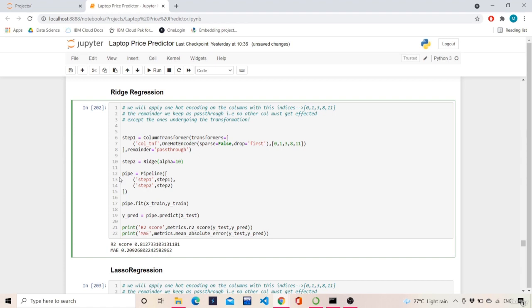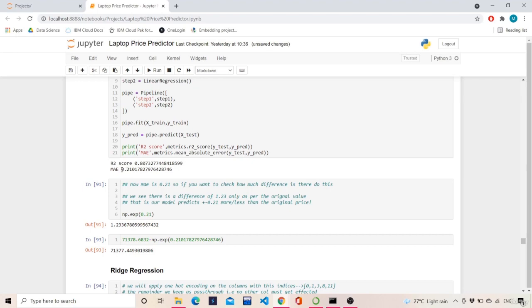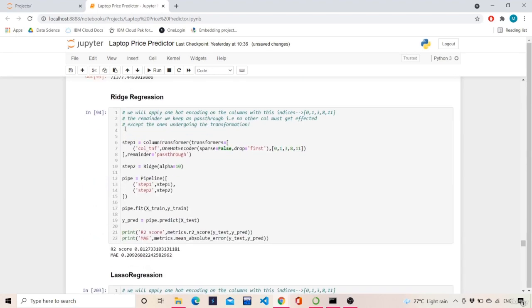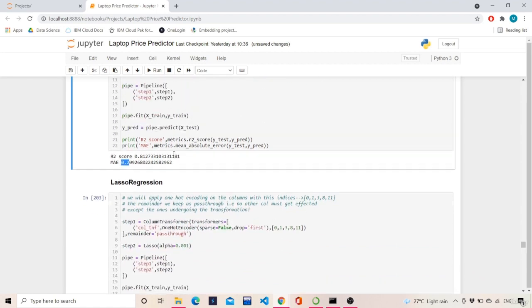Same thing: pipe equals pipeline of step 1 and step 2, then pipe equals pipe.fit. If we predict, we get this kind of result. Over here MAE was 0.21, and now MAE became 0.20. There's no significant difference.